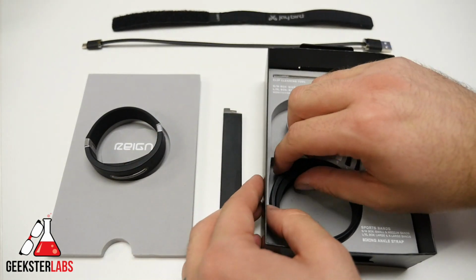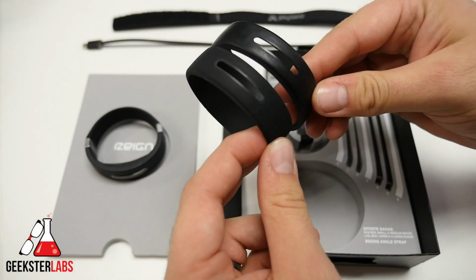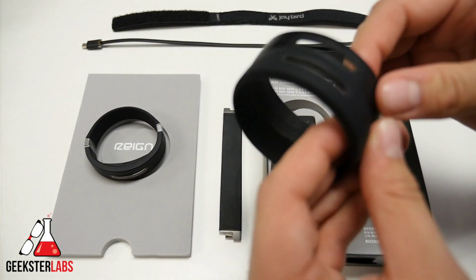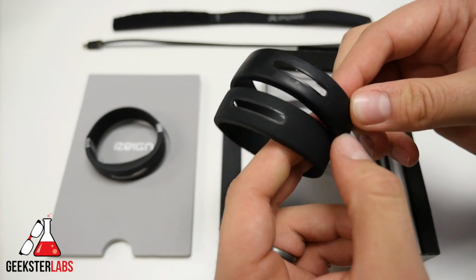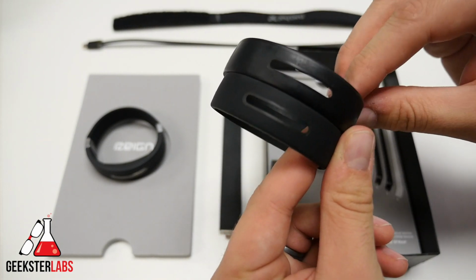So those are the premium bands. Like I mentioned, the sport bands as well. We have 2 sizes of sport bands, and these are really good especially if you're gonna be really active, getting real sweaty. Because after all, you can use the premium bands if you are gonna be getting sweaty and really active with it. But they do include these sport bands because it's maybe a little bit more secure, so they won't accidentally pop off when you're doing a lot of crazy movements, depending on what kind of sport you're playing.